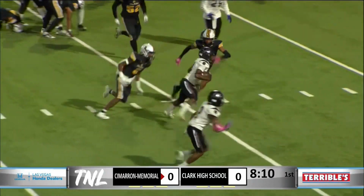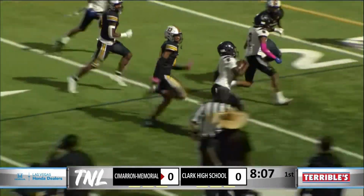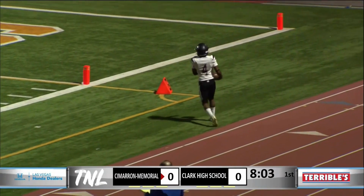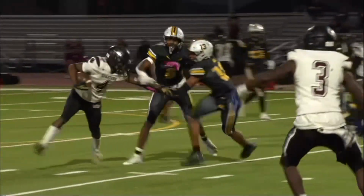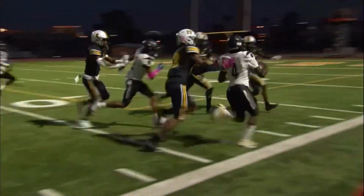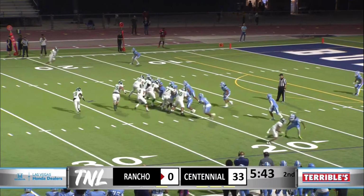Give it back to Curry again as he dances from left side to the right side of the field. He's down inside the 25, the 20, to around the 15 as he's pushed. Notice here, right when he bounces this out, he's going to get his face mask grabbed down right there inadvertently. So I'm assuming it's going to be half the distance from where McHale went out of.